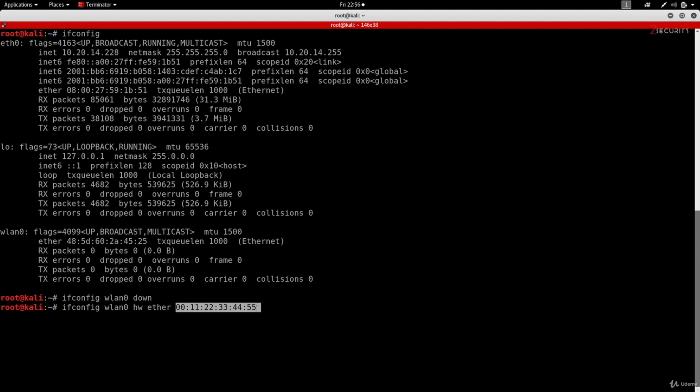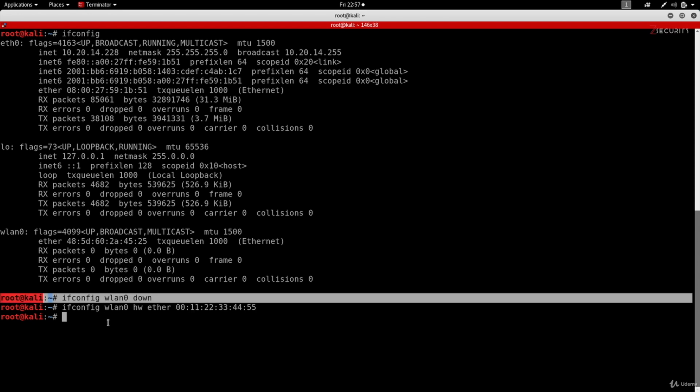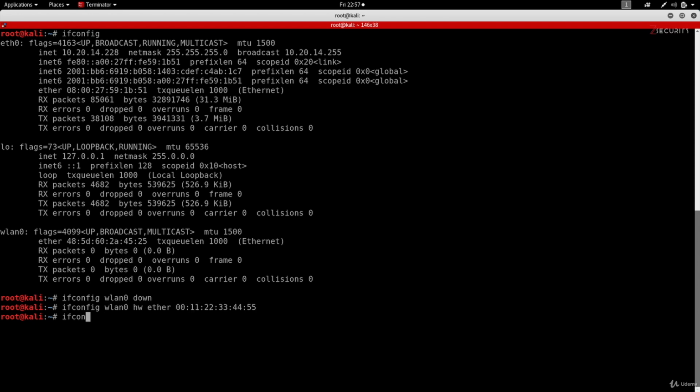You can use any address that you want, following the same format shown here. Just make sure your address starts with 00. I'm going to hit enter, and again we don't see any error messages, so the command got executed properly. And finally, we just need to enable the interface, because we disabled it by doing ifconfig wlan0 down, so we do ifconfig wlan0 up to enable it.